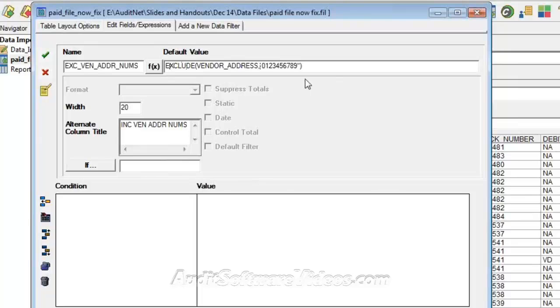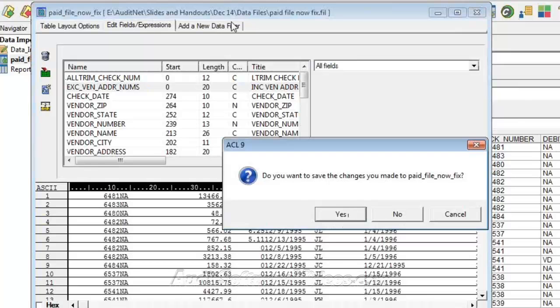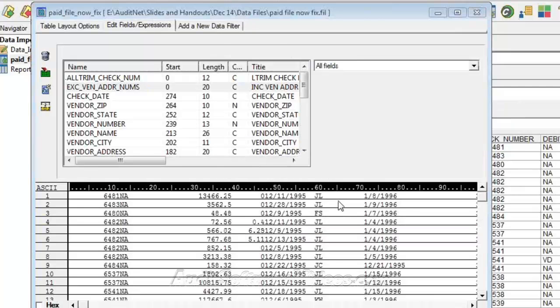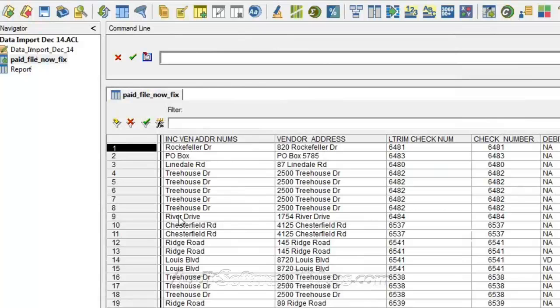Another way, and just as easy, and I usually do it this way, is I'll put all trim, and again all trim, and this is a multiple function, right? It's going to do the exclude function first, and then after the exclude function, it's going to do an all trim of that final value. I don't know if you can see the effect here, but everything now is lined up. Again, I think there were a couple where there was a space or so, whereas others did not have it. Everything will now be left aligned.